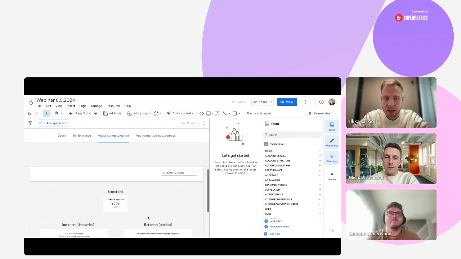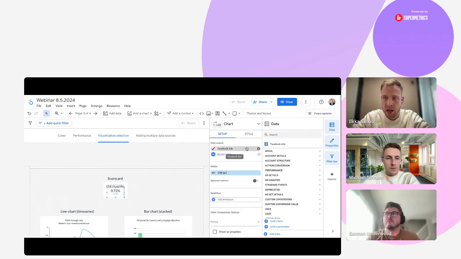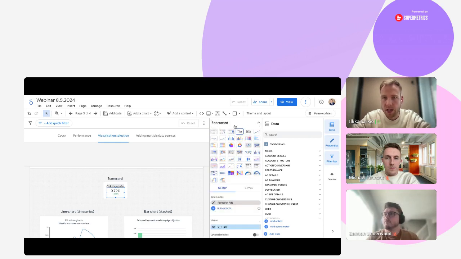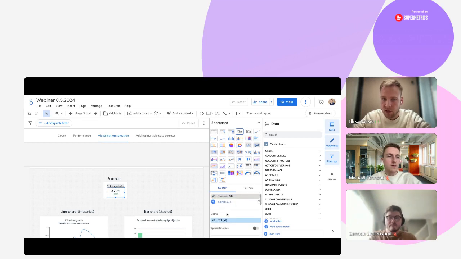Also, what you can do is that when you have already a chart in your report, you can just select it. And in the Properties tab of that chart, in the very top, you have a little arrow where you can actually change the type of a chart on the fly. Some charts have slightly different settings, but they also share a lot of them, especially the metrics and the dimension selections for each of the charts. So you can easily just swap out a chart for another one and try out what works best for your use case.